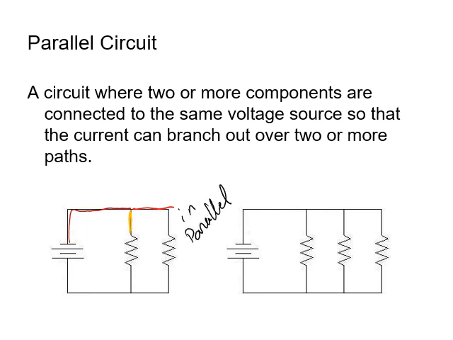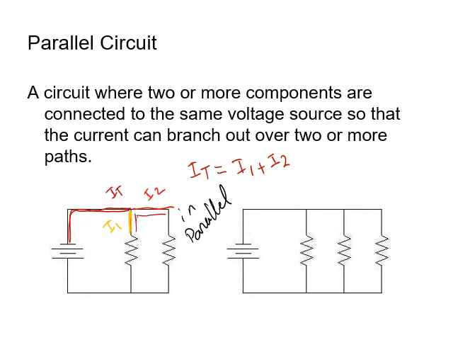Okay, because the current is split between these two, I can say here that I total is equal to I1 plus I2. So I can say that I total is equal to I1 plus I2 because the big current that comes from the battery is split into two here.